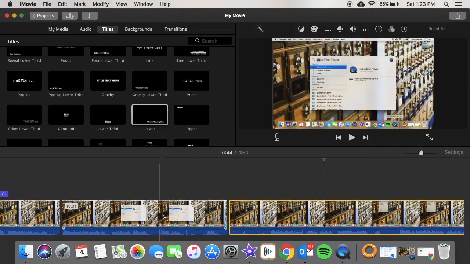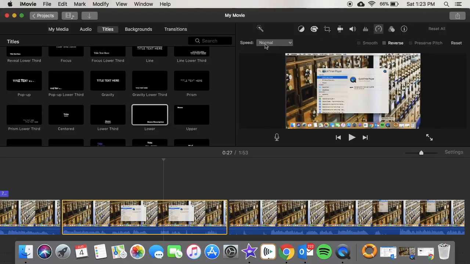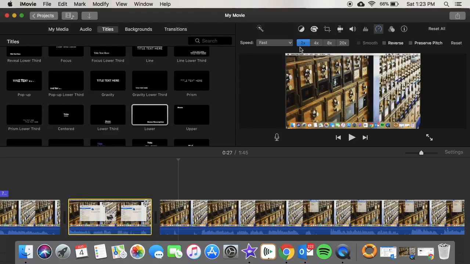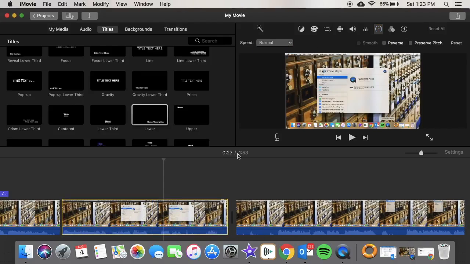Or if you want to, for example, take this area and speed it up because you want them to watch you do something, but not in real time. They can just watch you in super fast time. You can go to clock. Right now it's playing at normal speed. But if you wanted to play at fast speed, you can. 2 times the normal speed, 4 times, or even 20 times. So that's a nice option to have.